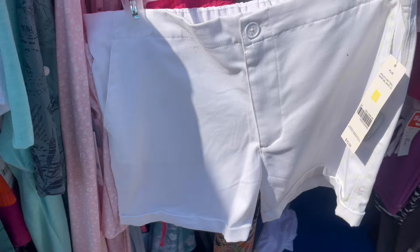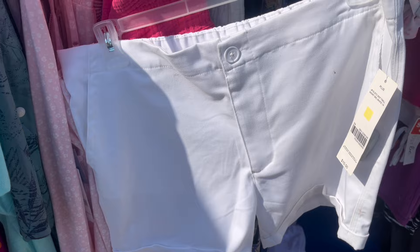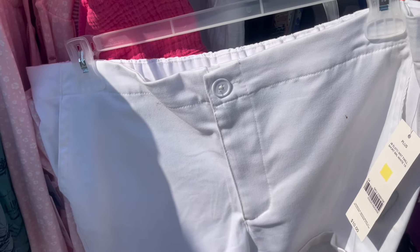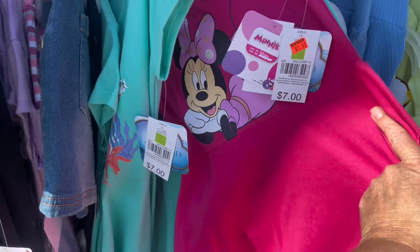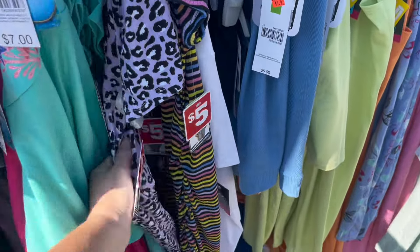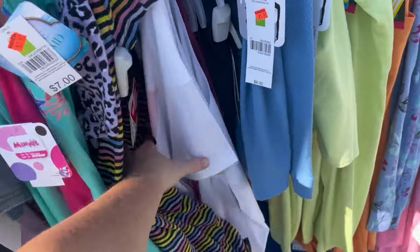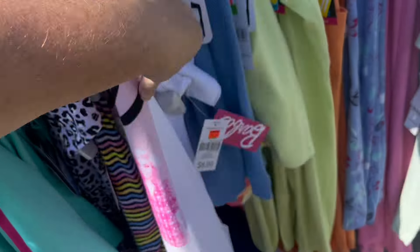I'm not going to pick these up, but I wanted to show y'all these are some really nice pairs of shorts, normally $10 and now $1.97. So all the yellow square and yellow triangle stuff has dropped to $1.97. Also wanted to show y'all all these cute little mini dresses for $2.97, little mermaid dresses for $2.97, and a Barbie shirt for $3.97.